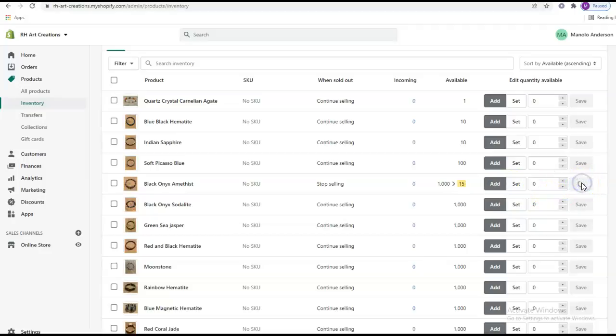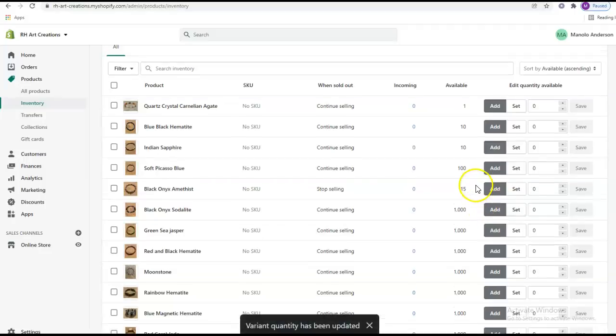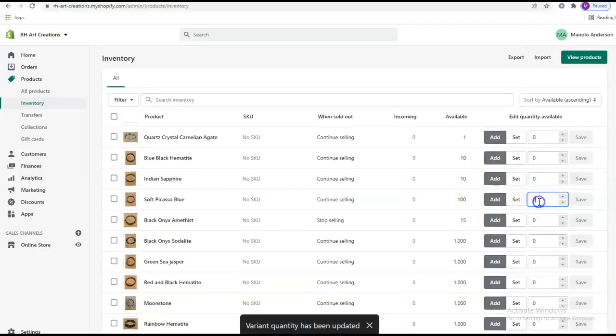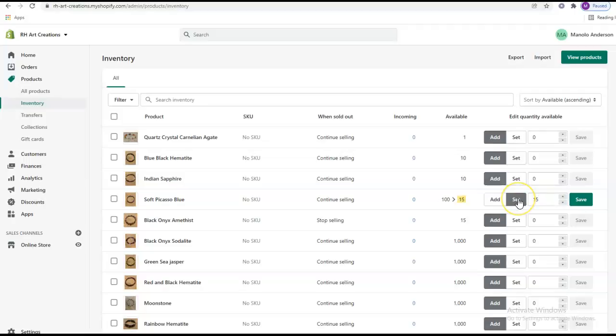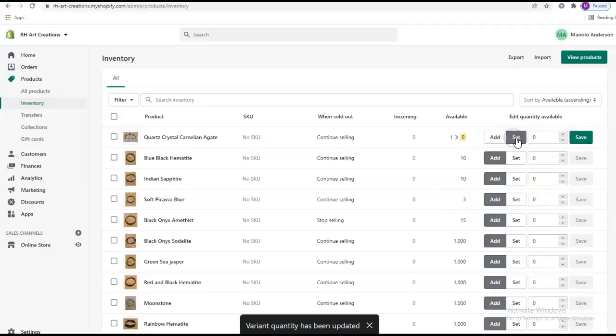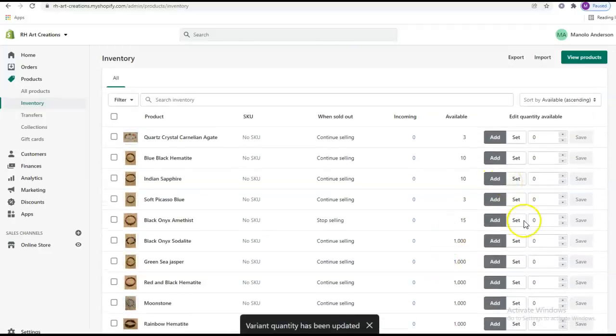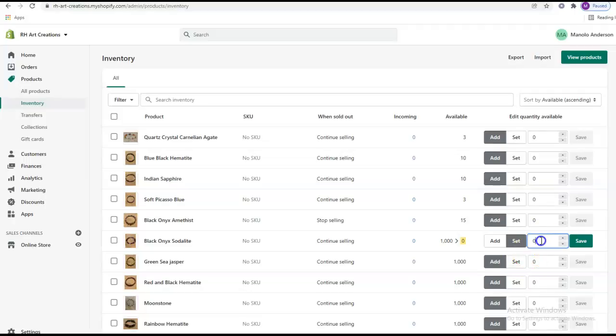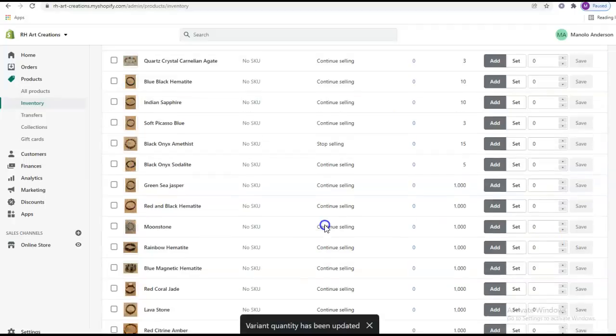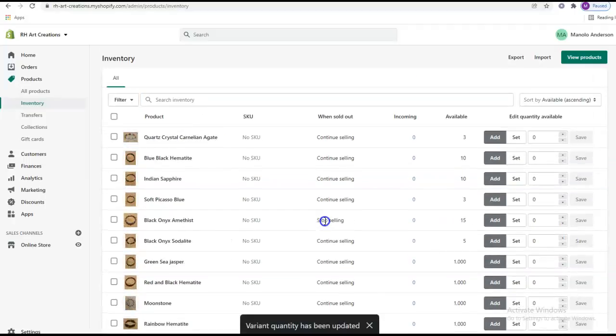I've never really been on the selling product side of this, I've only been on the development side of this. So for these, you just go to set, however many products you have. 3, save. Boom. Okay, so that's what you do. You go to set, 3, save. So you're just going to have to go in there and learn how to manage your inventory. However many products you have of each bracelet, necklace, earring, whatever, you just do that.